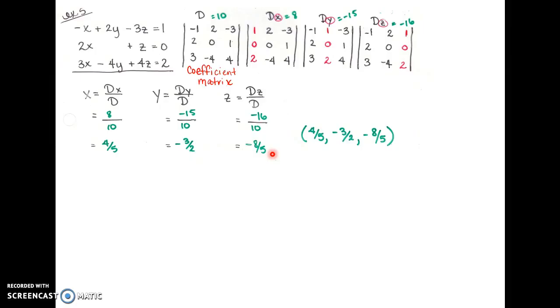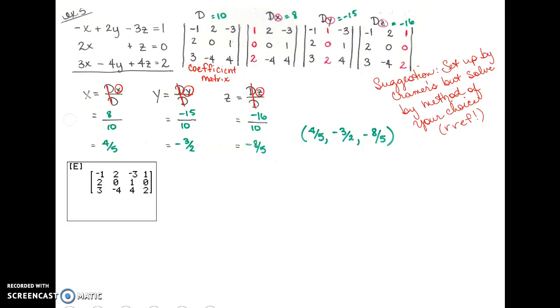If I didn't have my calculator, I probably wouldn't be doing it by Cramer's rule anyway, because I'd have to do four 3x3s. If I have my calculator, then I have a fast, easy way to do reduced row echelon form, right? So maybe they tell me, set it up by Cramer's rule and then solve. Okay, I could set it up by Cramer's rule. I could still solve by reduced row echelon form. When you get to a system of 3 equations with 3 unknowns on the test, it says solve this by any method that you want to, including throwing it in your calculator.